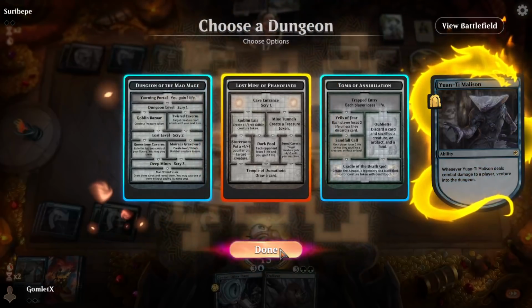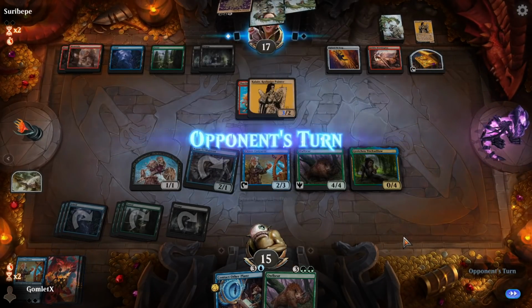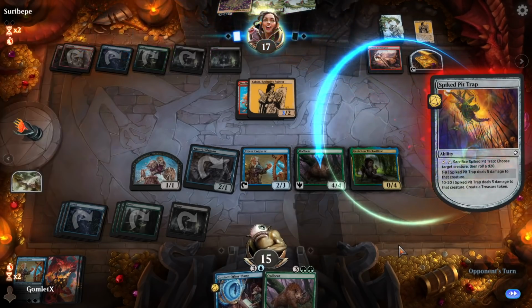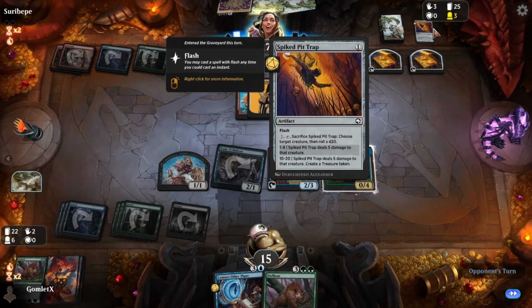Now we get to Scry. Another Gretchen. That is legendary, so you can put it on the bottom here. I suppose they could always pit trap our first Gretchen. But I feel like our attacking creatures are going to be higher priority pretty soon. Especially because our Owlbears and Contact Other Planes and stuff, we have so much card draw in the deck already. It's going to be a while before we have time to draw cards off of this, and I think our opponent agrees with that assessment.